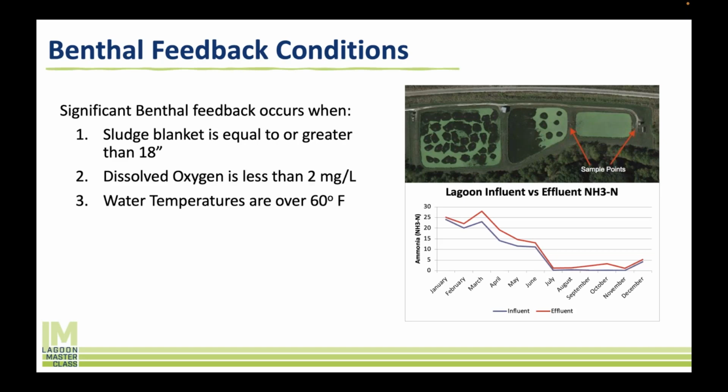Well, what is happening here is, if you look at this pond, you can see that there is duckweed on it. And as I talked about, dead duckweed is part of the volatile portion of the sludge. So the duckweed grows in the summertime, creates this beautiful natural cover, right? It dies in the wintertime, sinks to the bottom, and breaks down anaerobically in the summertime when it's 60-degree water temperature, when the dissolved oxygen is less than 2 milligrams per liter, and when you have a good enough sludge blanket where you've got enough of this duckweed in there. And as it's breaking down the proteins, that dead duckweed in the anaerobic digestion process is actually releasing ammonia into the water column. So this is the type of thing that can really affect your ability to meet treatment limits.